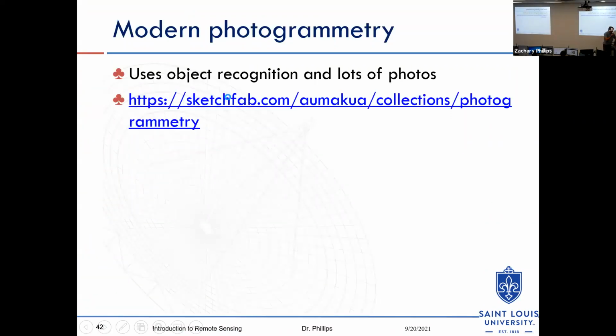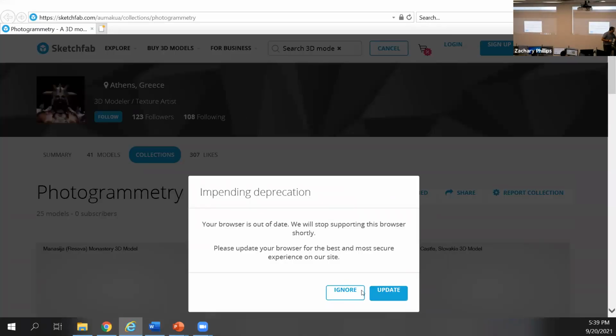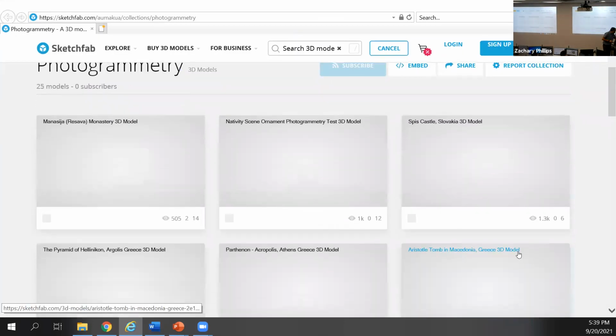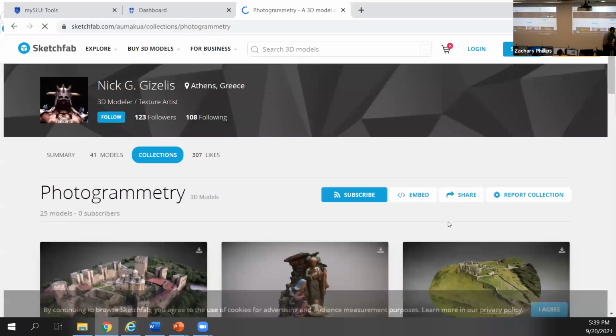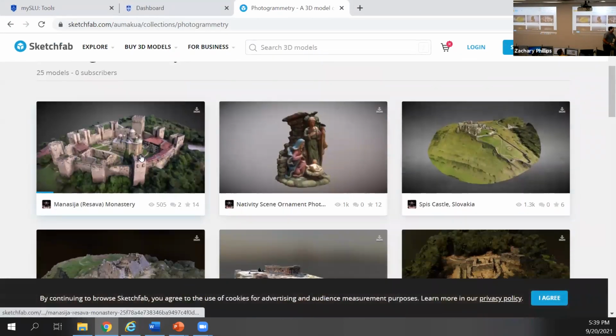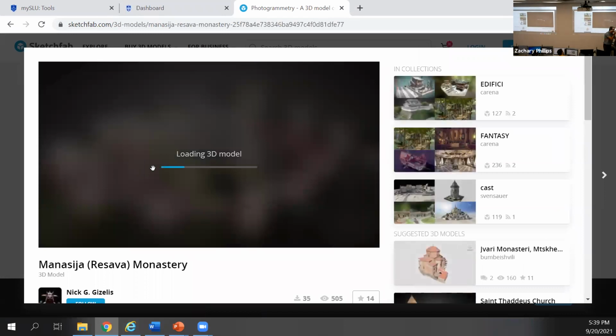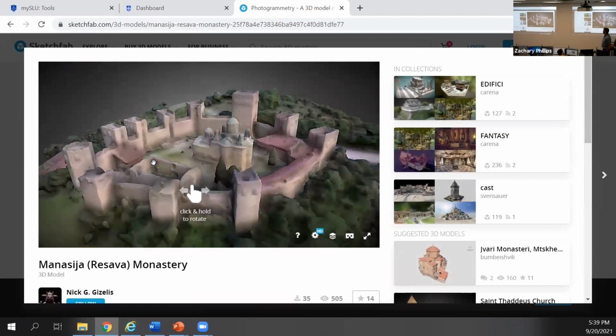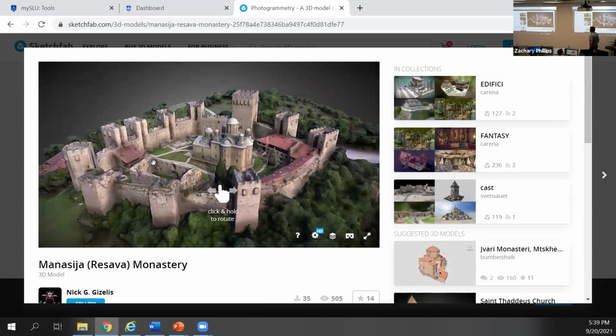In reality, nowadays, to show you some, it's going to tell me to switch browsers, isn't it? Modern examples of photogrammetry are a little more appealing to look at rather than just extruded building models. So these are just some examples.